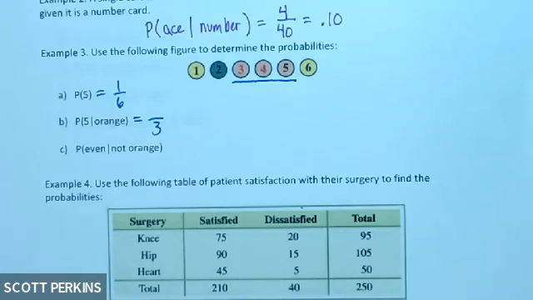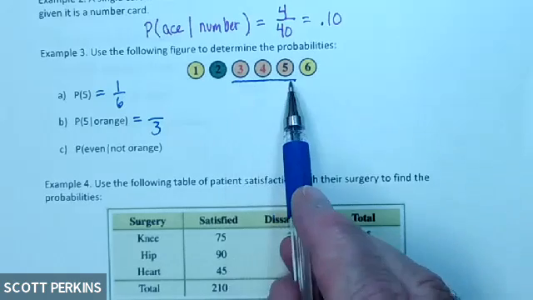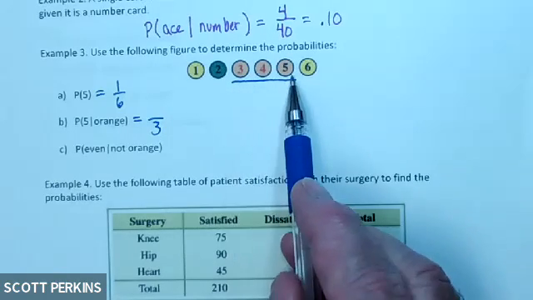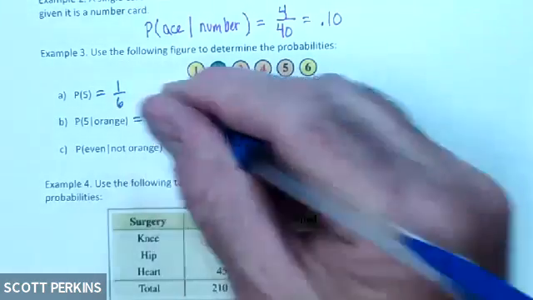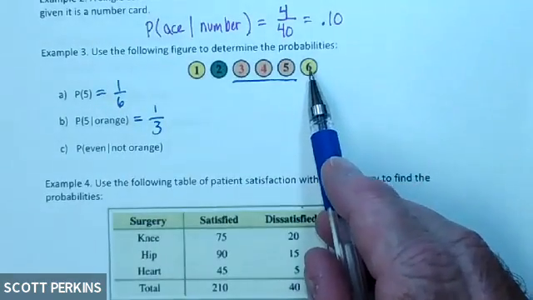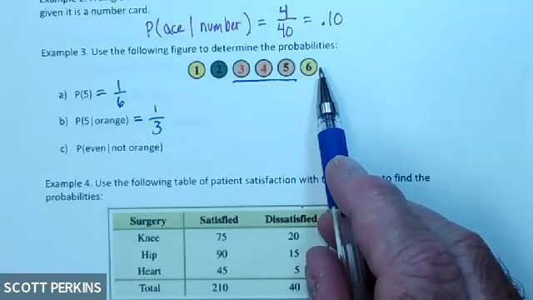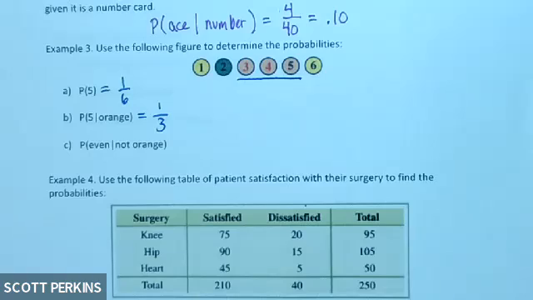Out of those 3, I don't care about any of the other circles now. I only care about these 3 that I've underlined. How many of them have a 5 in them? 1. So if there were other 5s, like if this last one in the yellow was a 5, you wouldn't count it. You don't care about it. You only care about the orange ones and what's going on with them.